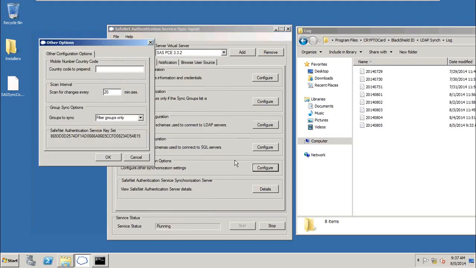We can see here my sync agent is going to be syncing every 20 minutes. The reason we sync every 20 minutes is due to propagation of LDAP or Active Directory, which happens approximately every 15 minutes.